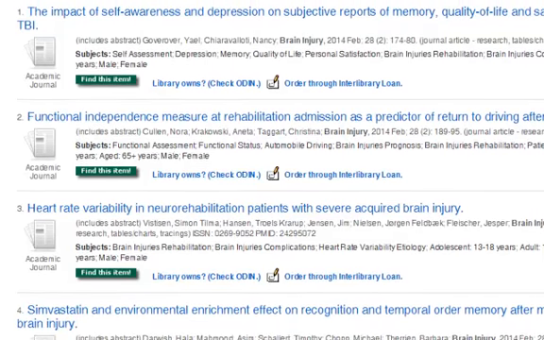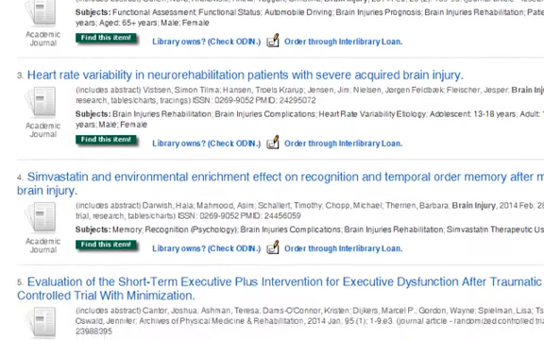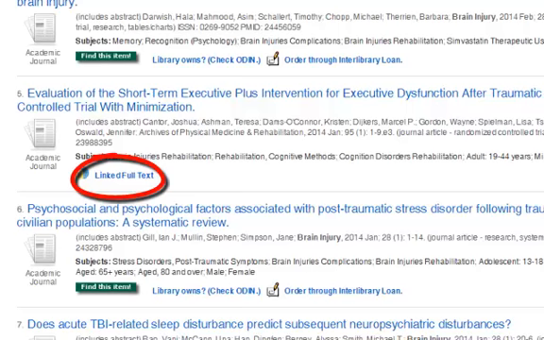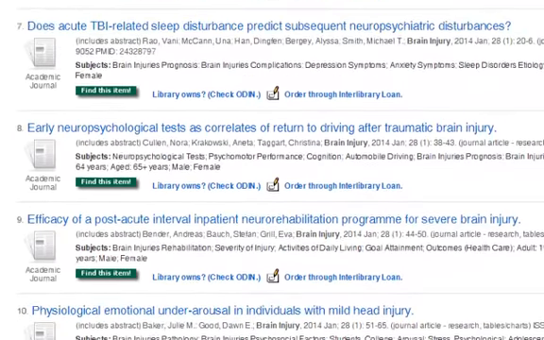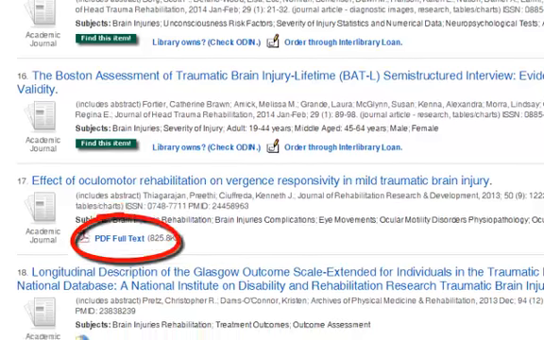You can click on that, and that will tell you what your availability options are. Some articles are going to be in linked full text only, and other articles will be available in PDF file only, like this one, PDF full text.